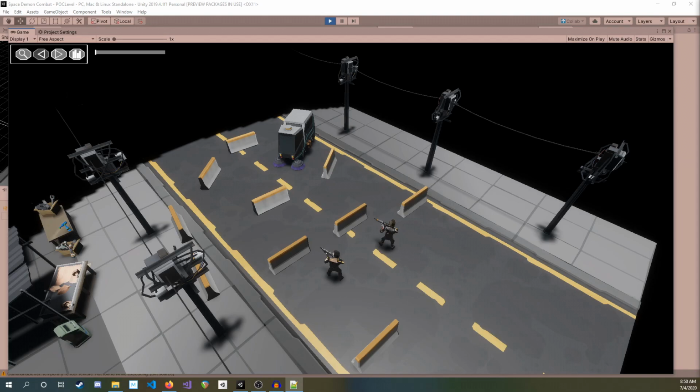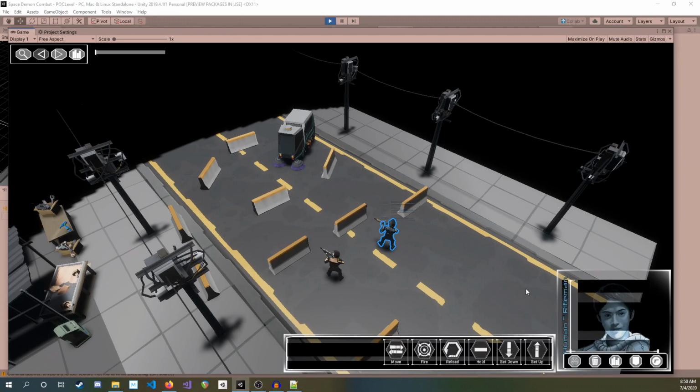Change number 1. The camera has changed from an orthogonal view to a perspective view. This was not an artistic choice. I did it because it made it easier for me to display the UI on the screen. I may eventually go back to an orthogonal camera at some point, but it was just the easy thing for me to do at the time.